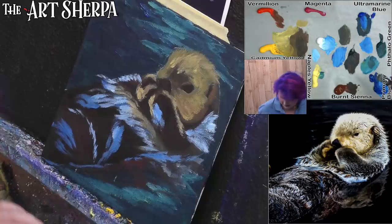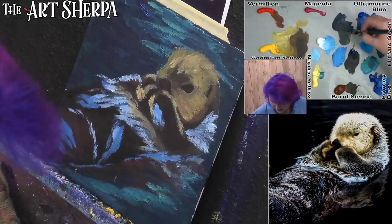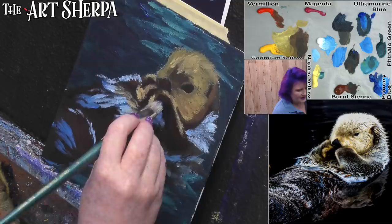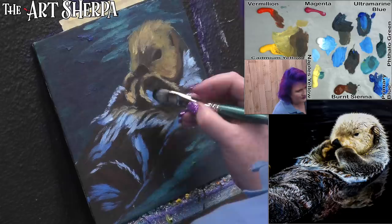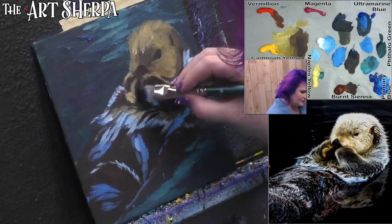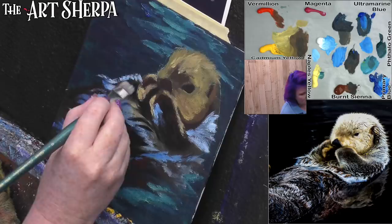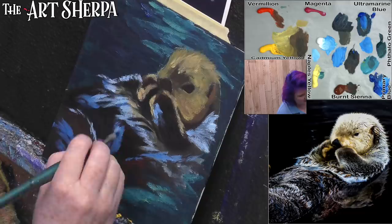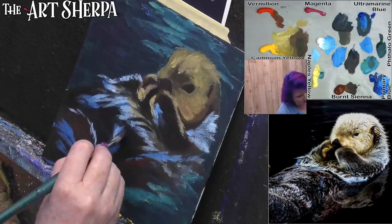So now I'm going to take a little bit of my black and blue together, and that's going to actually be the basis of a bunch of gray. And I'm going to come in here and make sure that I'm showing some of that deeper value that we would have, right? That's the black and the blue. This is quite deep here. So pull those up. A little bit of that here. I'm coming back with that deeper value. And you can see right here, there's just a lot more of that kind of deep black. So that's the black and a little of the primary blue.